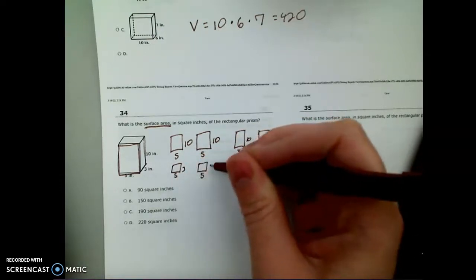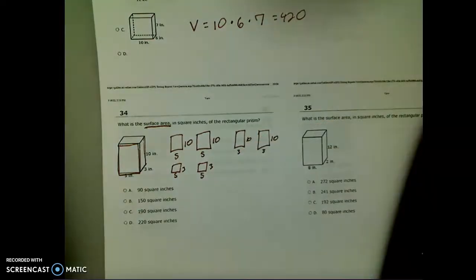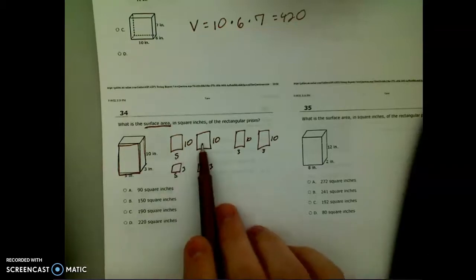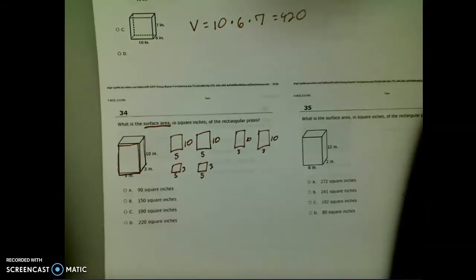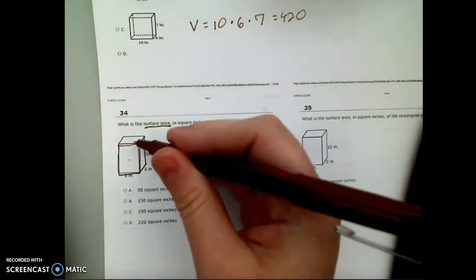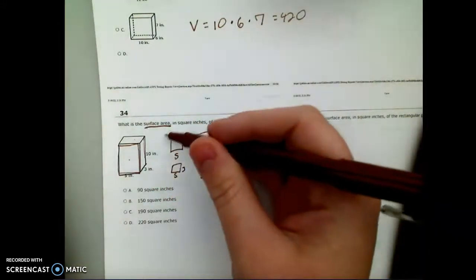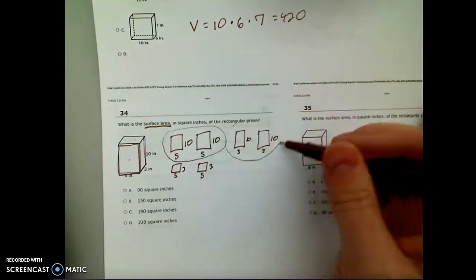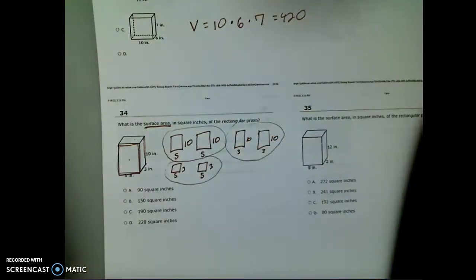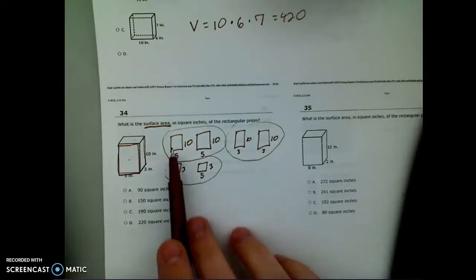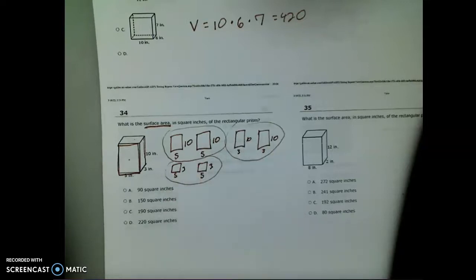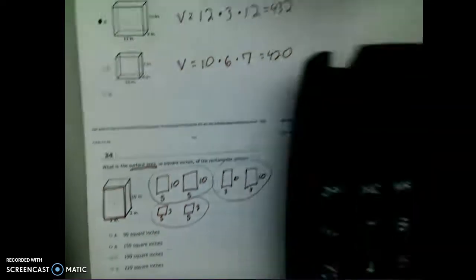There. So my first step in visualizing the outside, the surface area, I broke down each side and wrote it down. And remember to take care of the sides that you cannot see. You notice that we can see 3 sides, so I have 3 pairs of sides. Okay, now all I have to do is find the area for each of these little boxes and add them all together. So here comes my calculator.